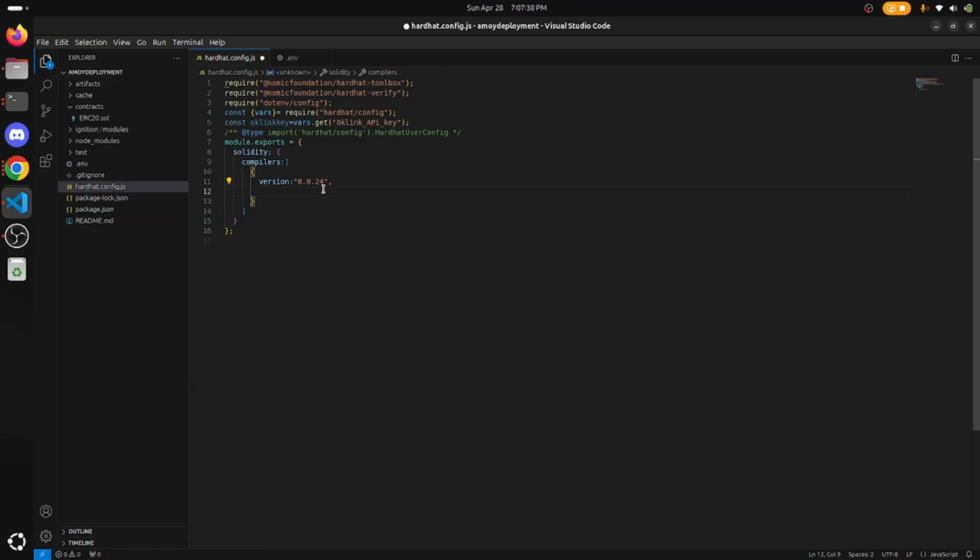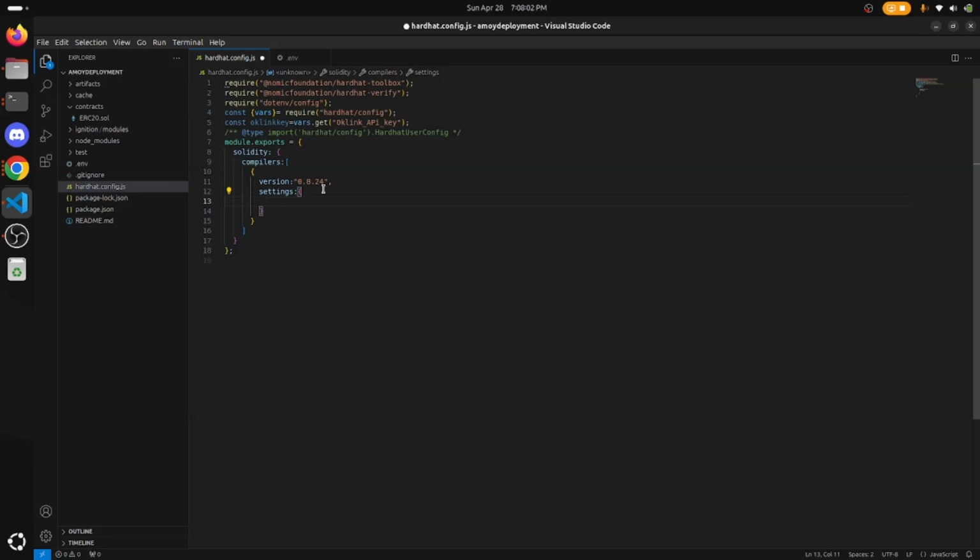after the version we can just write some setting feature to optimize our code. You can just search for it, what is the Hardhat optimizer, and it will show you how many times the code should be run. Like the initial run should be cheaper for gas cost, then after a while the gas cost will increase for the contract.